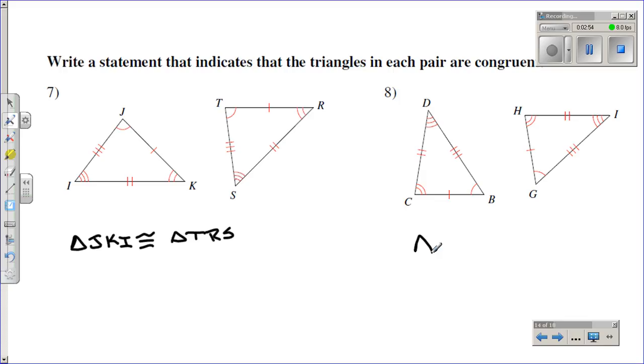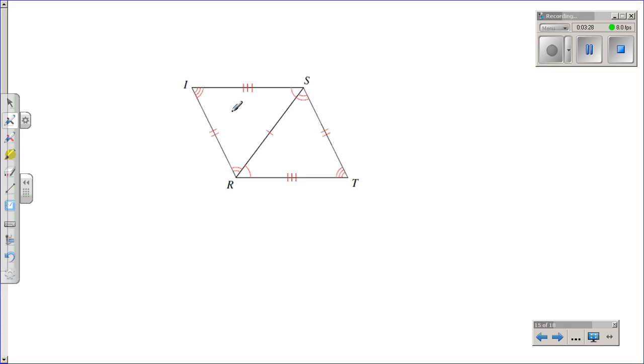Let's do it again. This time I'm going to go triangle DBC. It doesn't matter what order you do the first time. What matters is the order of your second one. Alright, D had 3 marks, so I look over here with 3, and I got I. Then I went B, went to 1. So I go to 1, G. And the last one was H. There's your congruency statement. Sometimes these would be numbers instead of marks. You would just go from the same numbers. Okay?